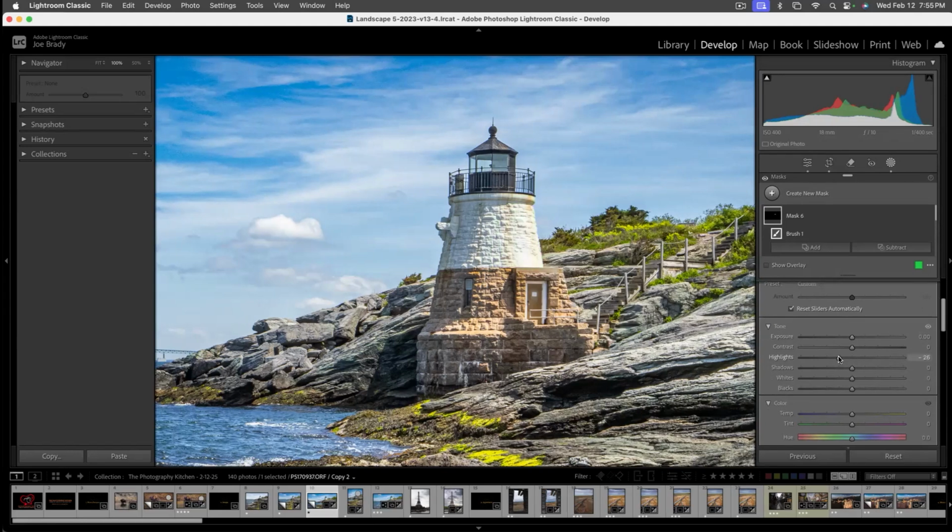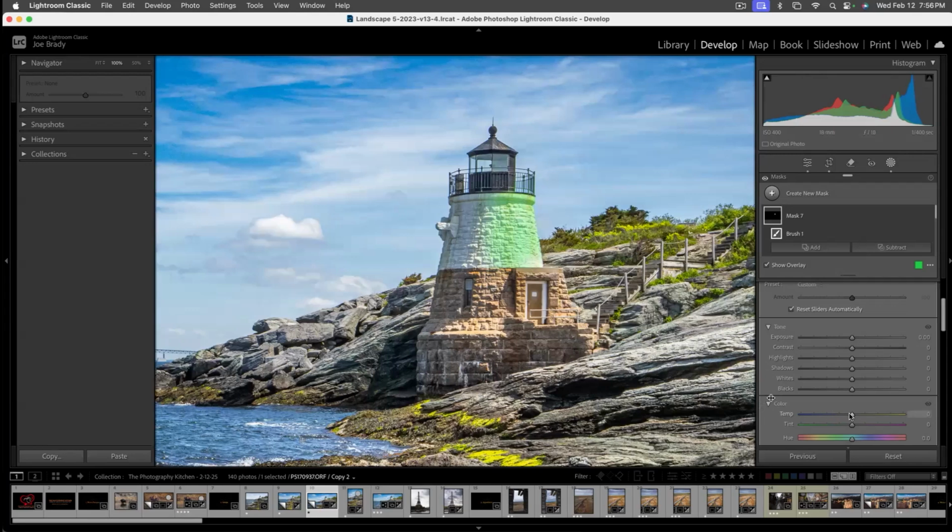So I'm going to bring the highlights down on that. In fact, I'll bring the exposure down. And something else happens when you do this. You see how it's going a little yellow, which I don't like. Really, this lighthouse needs a paint job. So let's add some blue into it too. In fact, as long as I'm at it, I'm going to get some other spots as well. I'm going to hit the K key because there's some rust and stuff on here.